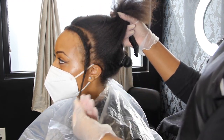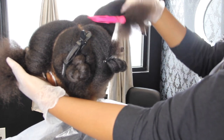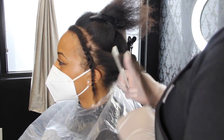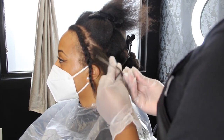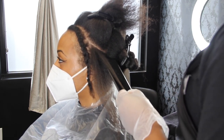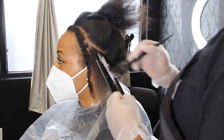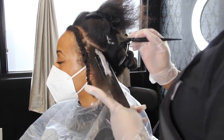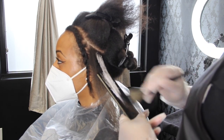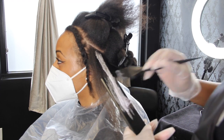She has a beautiful head of virgin curly hair and she said she wanted some highlights. She showed me a picture she liked, and I decided that instead of trying to achieve the picture in one session, I suggested she do it in multiple sessions — like two or three. That's my go-to preferred method, because you can really disrupt the integrity of the hair when you go too light too quick. Most of the time that's the case.